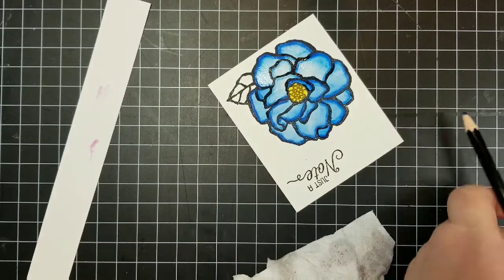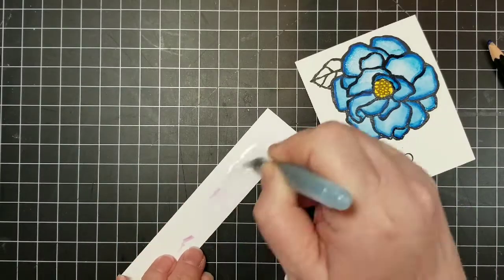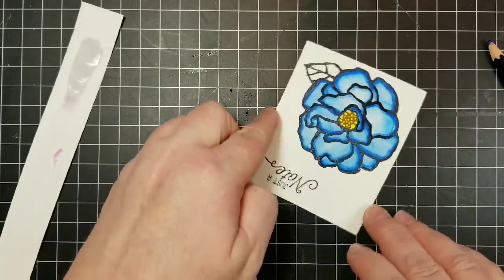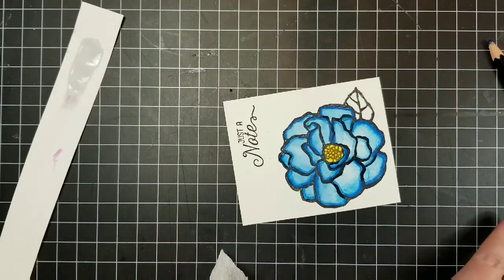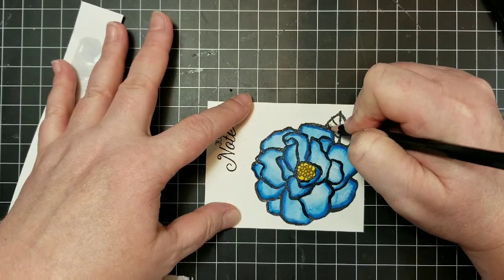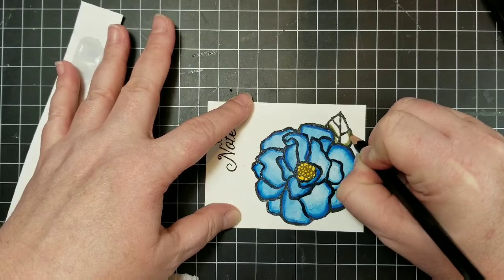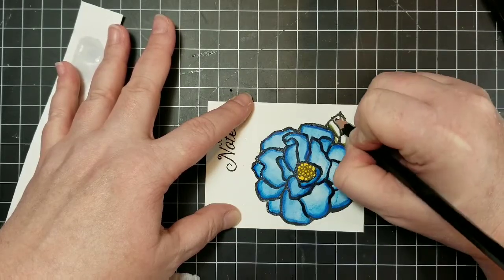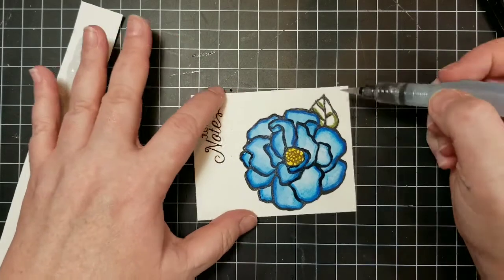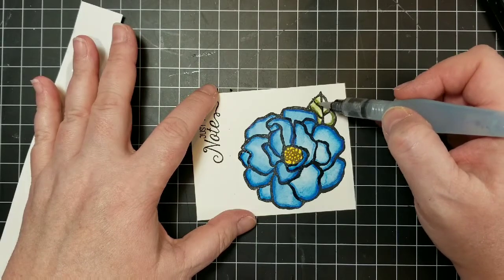Okay. And then you can just squeeze it out on some scrap paper. Make sure that you've got all your blue gone, because now we have to do our leaf. And in the set we get Old Olive. So we're just going to put some Old Olive in here, on the edges. Okay, that's good. That's about all we need. And then we're just going to start pulling the Old Olive from our pencil lines.